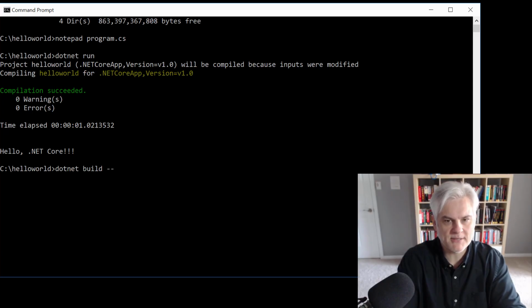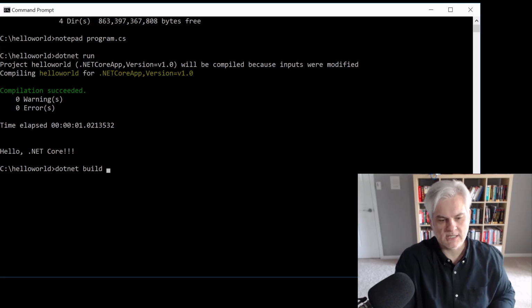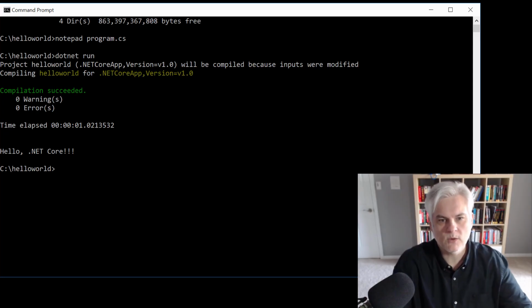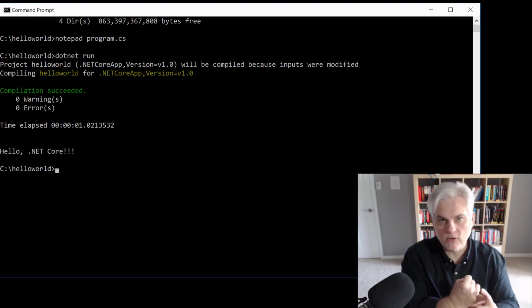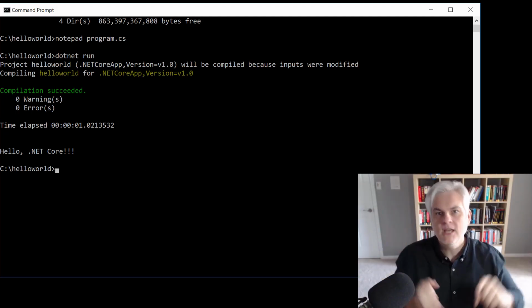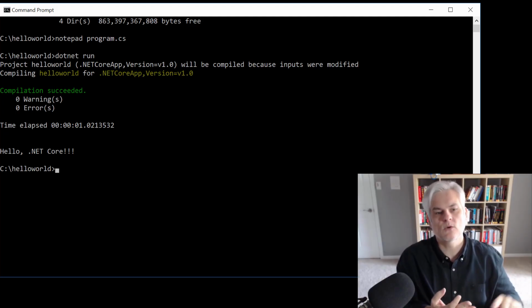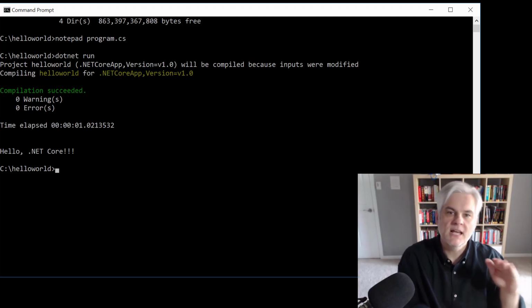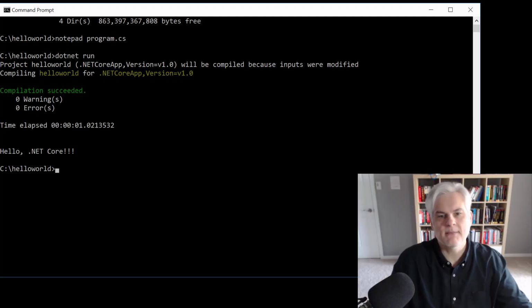And then optionally, there might be some command line arguments. We haven't used any of these yet, but that's also an optional component. So you have the driver, which is always .NET, then the command itself, or the verb, which could be run or build or new, and then additionally, you can add command line arguments.